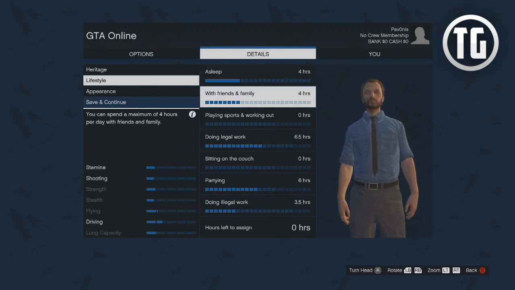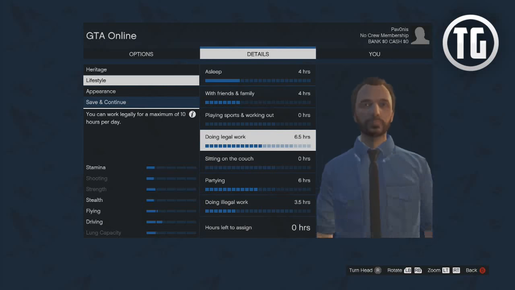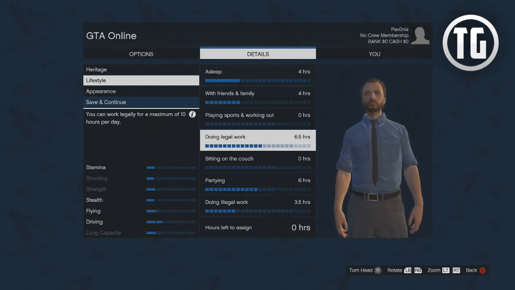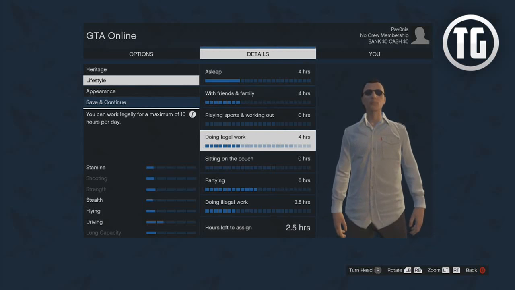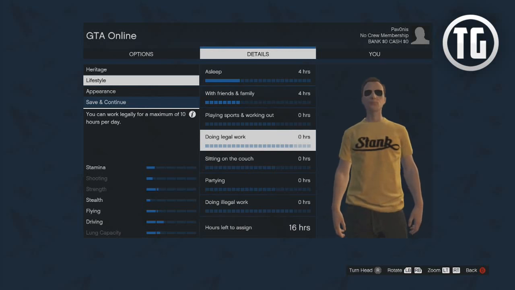Once you do that, you can choose your lifestyle, and you can take points out of everything. What I would suggest the most is to put most of your stats into sleep. That actually raises most of your stats in the most beneficial way, as opposed to some of the other ones that raise some stats and lower others as well. I would aim towards the crucial stats such as driving, shooting, and probably stamina as well.